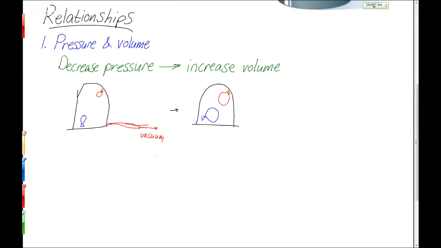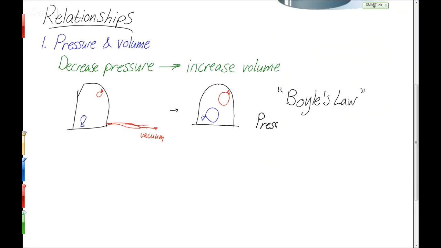Okay, so that's this relationship. It goes back and forth. We wrote as an example, decrease pressure, increase volume, but it works the other way as well. Increase one, decrease the other; decrease one, increase the other, any way you want. The name of this is Boyle's law. And if you look at the book, you can see the equation, how it works mathematically. But again, we're not going to focus on that. The most important thing to remember is just that relationship.